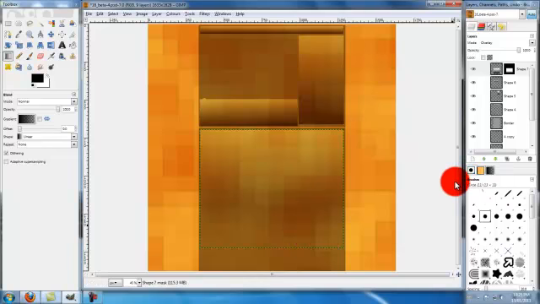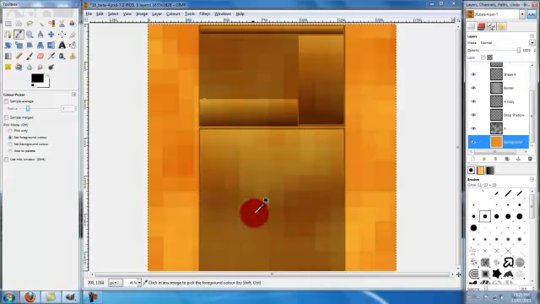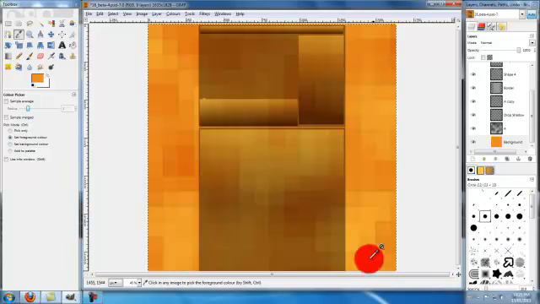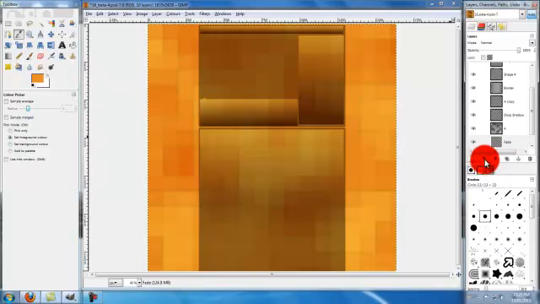And once you've done this, we are going to want to fade out this middle part to your background. Because at the bottom it doesn't fade out at all. It's just completely blackish. So how we're going to do this is we're going to take our eyedropper tool. Make sure you have your background layer selected. And we're just going to take a sample of our background color. And then from here we're going to create a new layer. And we can just call it fade. And we're going to move this all the way to the top of all of our layers.